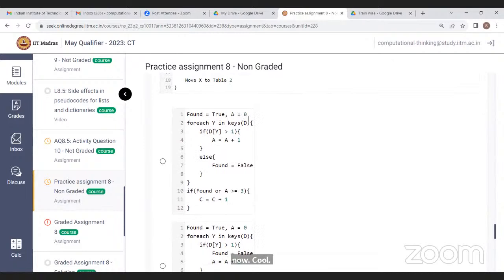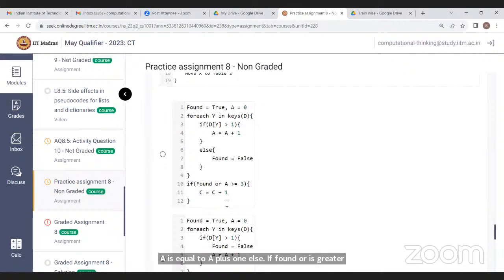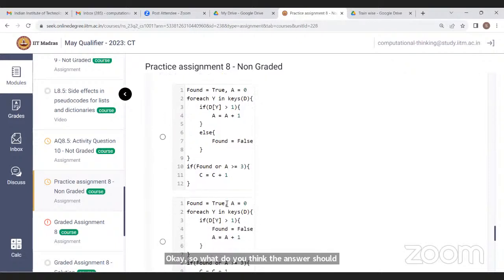Found is equal to A. For each y in keys in D, if D of y is greater than 1, A is equal to A plus 1, else found is equal to false. If found or A is greater than or equal to 3, C is equal to C plus 1. So what do you think the answer should be?